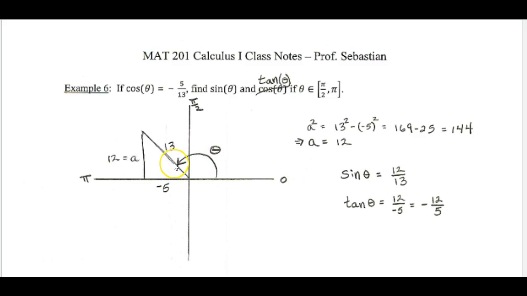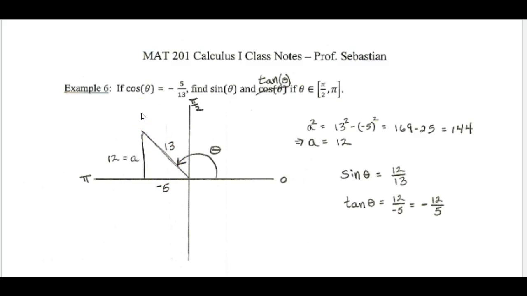Now when I'm working with an angle in the second quadrant, I then have to draw what is called my reference triangle. I drop a perpendicular line straight down to the x-axis from the tip of where I drew the ray. This is then a 90-degree angle right here. And then because I know that the cosine of theta is minus 5/13, I know that the reference angle that I need to work with is the smaller than 90-degree angle that is between the terminal ray and the x-axis.